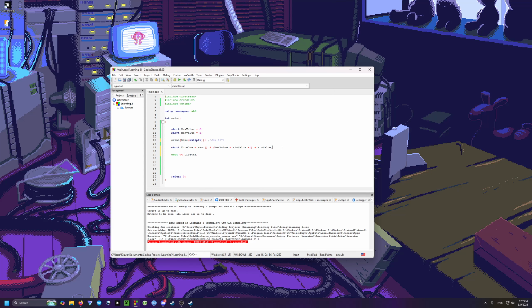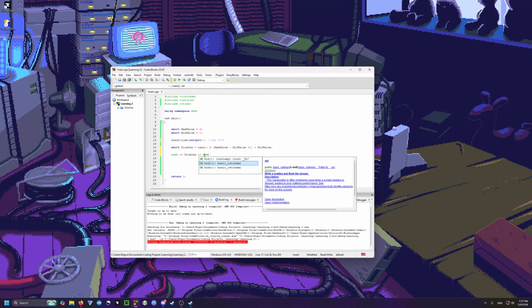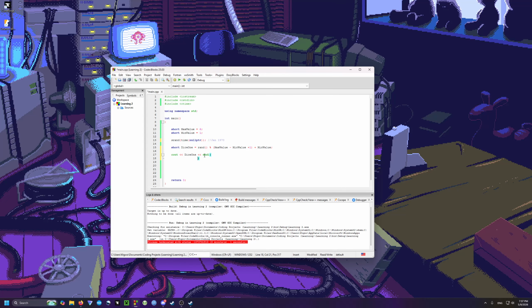After I figured this out, I got this far and I was really puzzled on how to make it display a second dice. Originally what I had done was, good lord, I had come down here and I just tried to print out dice 1 again.